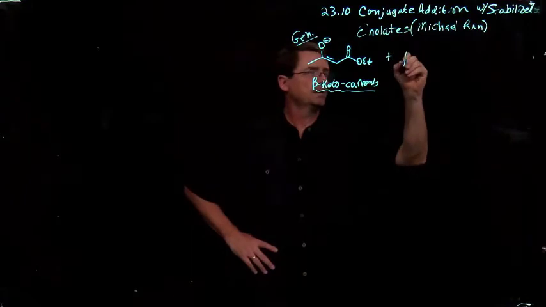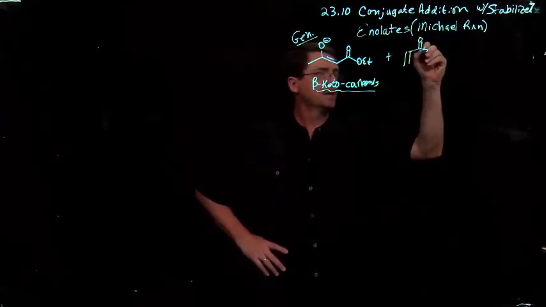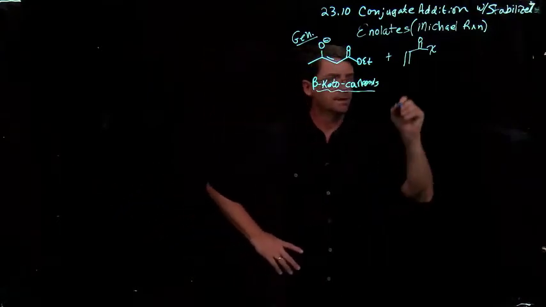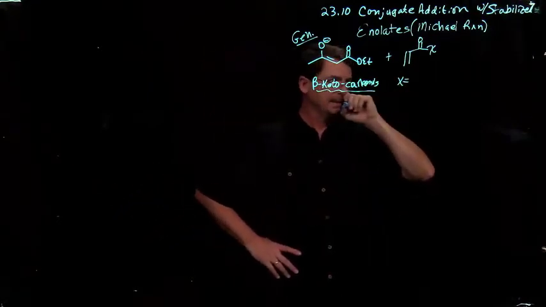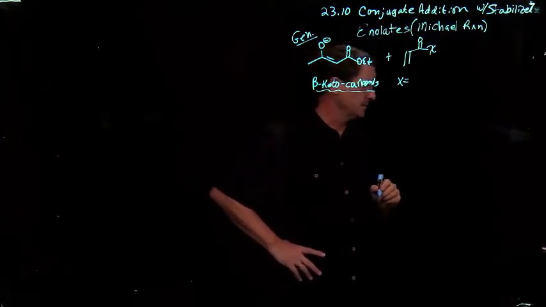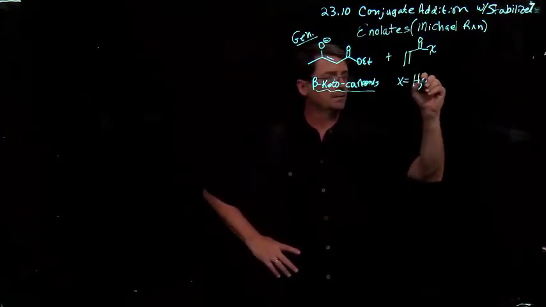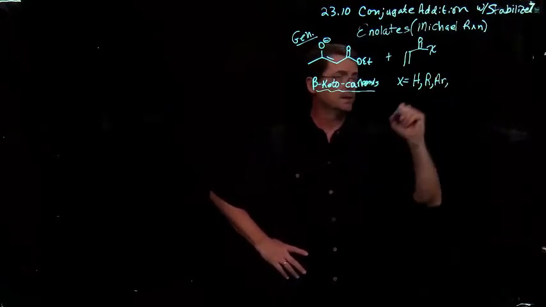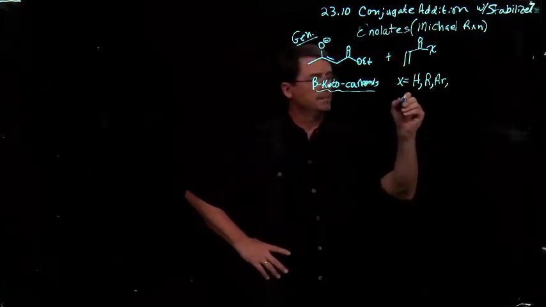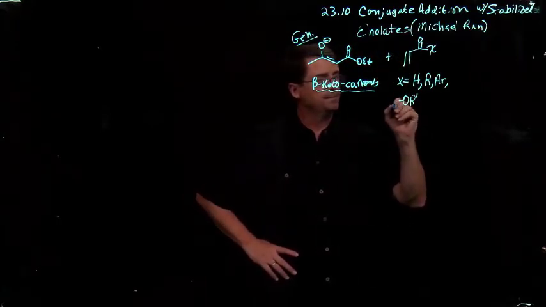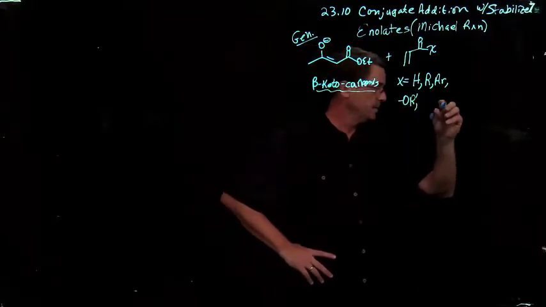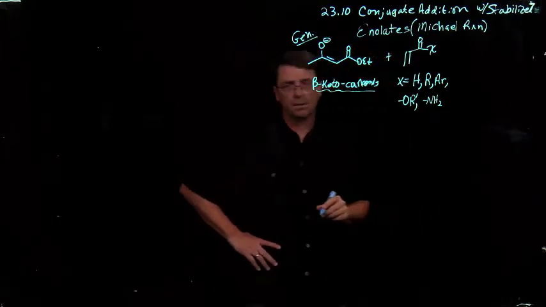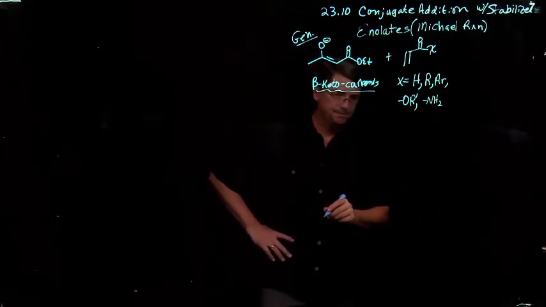So what we're working on here is a general reaction. If those can react with an alpha beta unsaturated carbonyl, X. X can be a lot of things here. Now, it's not just a halogen here, I'm just meaning X as the general variable. It can be H, in which case it's an aldehyde. It can be R, in which case it's a ketone. Or aryl, in which case it's still a ketone. It can be OR prime, that would make it an ester. It can be an amide, NH2, for instance. So acrylamide is a good Michael acceptor.